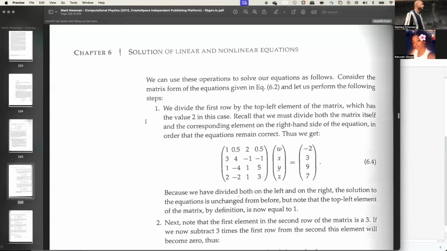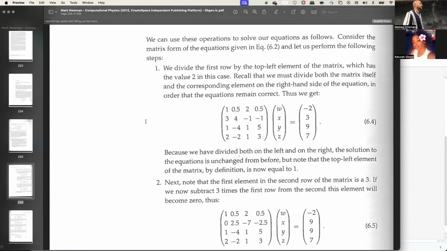Okay. Similarly, you can use these operations to solve this. The first thing we want to do is reduce each line by line, okay? So the first thing we're going to do is take the coefficient here and divide the entire row by it. You see that happens? The first one is 2, so we divide every term by 2. So this is divided by 2. This becomes a half. This becomes 2. This becomes a half, and this becomes minus 2. And you can see that right here. That's the first step. Right? Okay, now what?